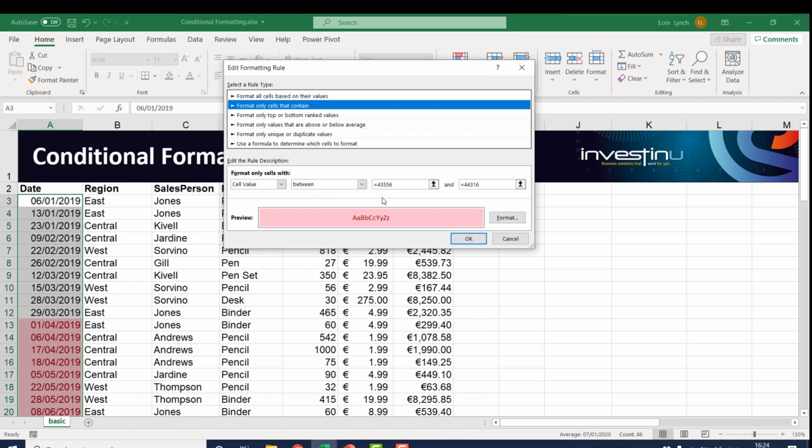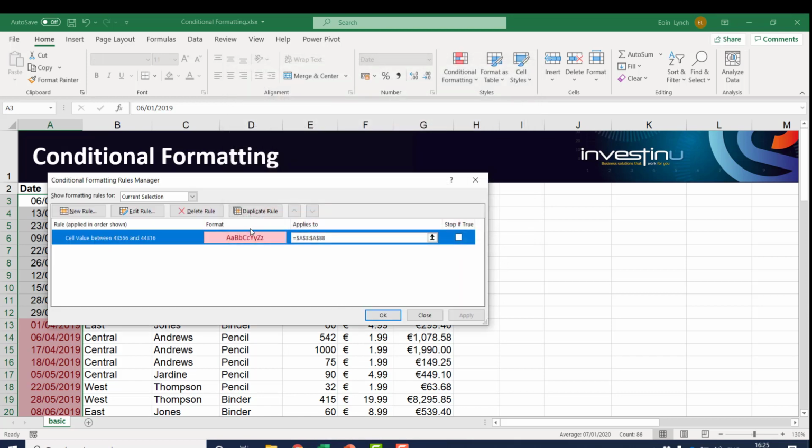So highlighting between, and you can see here, this is the way Microsoft really sees dates. Microsoft doesn't see dates as being the 1st of the 4th. It's basically working off the calendar from the 1st of the 1st, 1900. Actually, I think I put in 2021 for the 1st of the 4th, and that's probably why it's not working.